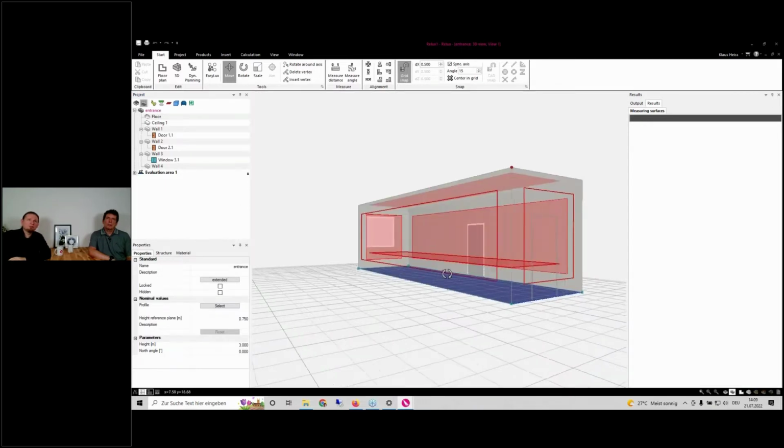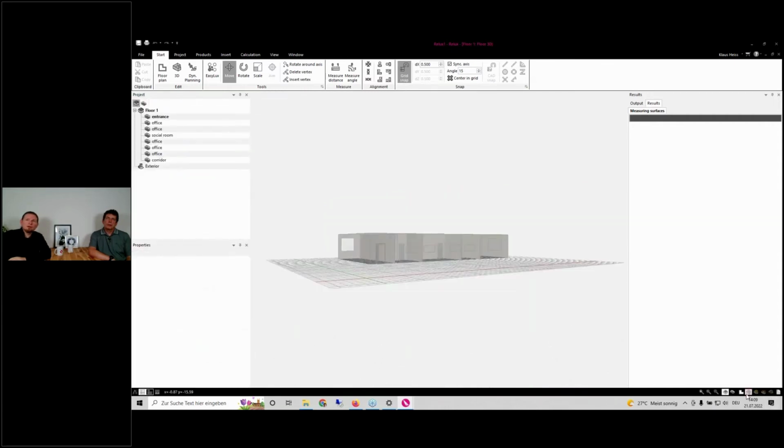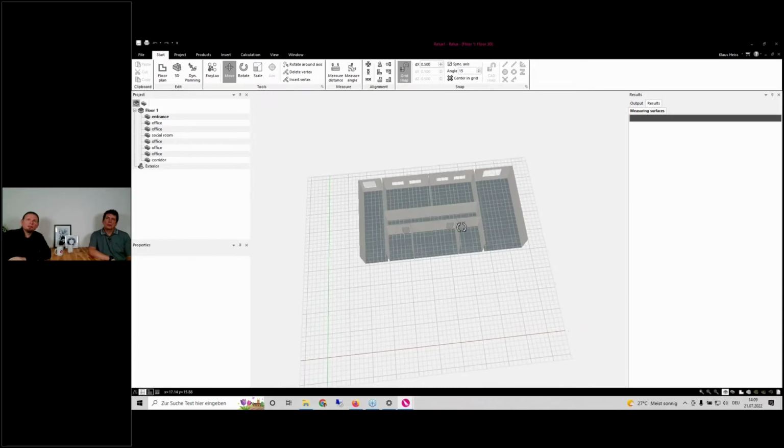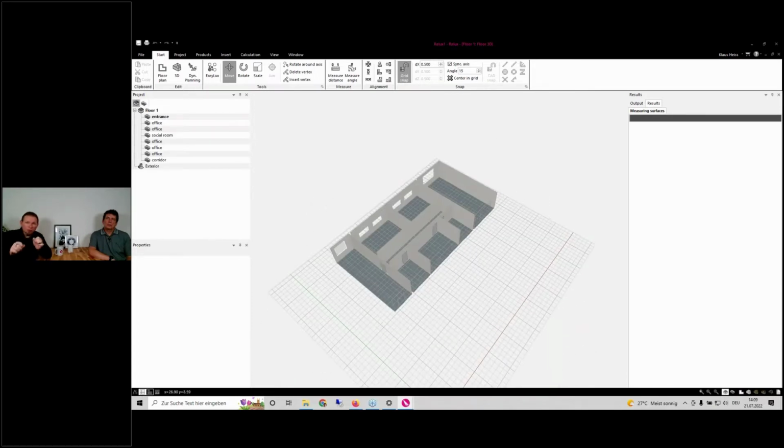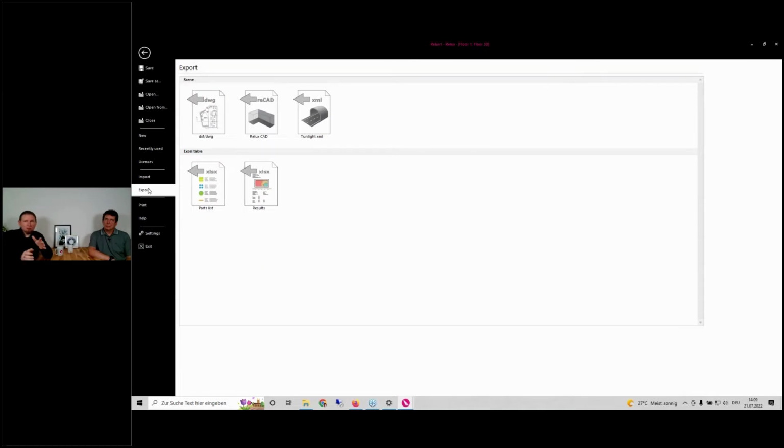Not just this room with a window and with a door, but also the complete building, the complete floor. Here's an image of the floor, and something like this is possible. And you do not need to redraw the walls and so on. Everything is here. And now you can populate this with luminaires and also save it back as a ReCad file. And this works also here with file, but not save from or save to. It works with export. You can export your project with luminaires or a normal project also, not just ReCad input. You can export everything as a ReCad file.